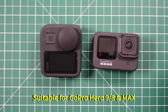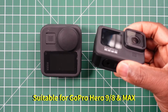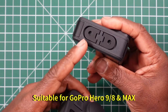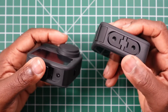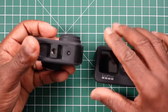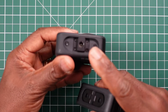Hi, this is my video on a dual connector adapter for your GoPro Hero 8 and 9. What it does is adapt the finger mounts which you get on the GoPros from a finger mount to a 1/4 inch thread. Now I have done a video before, and I'll try and leave the link up here, from another company where you simply take out this and replace it with this one.